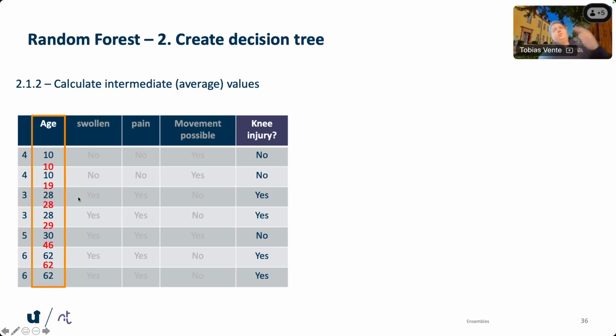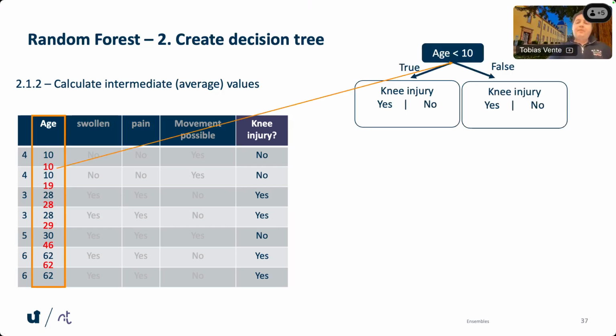It's important to know, I was a little too fast. I skipped one step. You first order the data points by age, right? Otherwise, these intermediate steps wouldn't make sense. You order them first, and then you insert these intermediate steps, and then you have all possible cutoff values that could work for your tree. And this is now very visualized, and the computer can do this a lot faster, but you actually try to analyze how good the specific value is to split the data apart and how pure or impure the outcome would be. So typically we do this with a little decision tree.